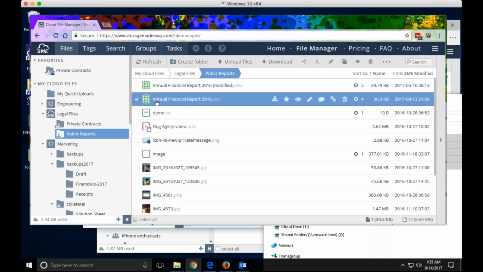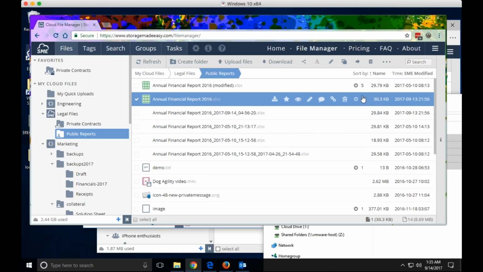Okay, so here's an example. We have an Excel spreadsheet we've uploaded. You can see here the number of revisions is 4. We've made 4 revisions, 4 changes, and based on the settings, we've kept a log of those. So this is great for auditing purposes, or for files being accidentally changed or deleted. You can also choose to hide those versions, so the end users don't need to see those versions unless you want them to. So depending on your corporate policies.